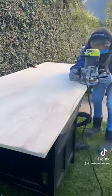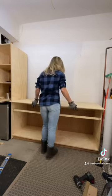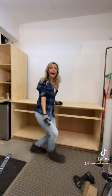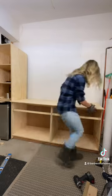So you probably want to use a jigsaw for this, but I don't have one. So I'm going to be using my router. Not sure how it's gonna go, but wish me luck. Yes! Look, look, look! No gap!